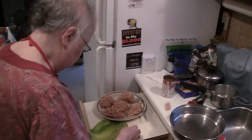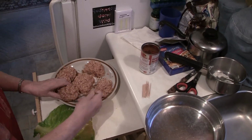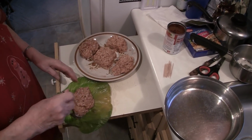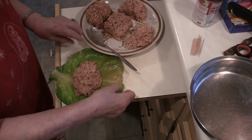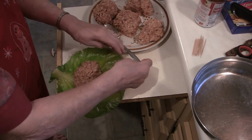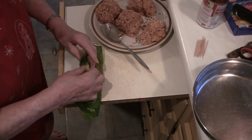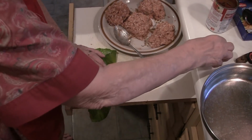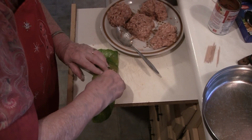All right, let me get in a little closer on that part so they can see how you're doing that. So you just take a meatball, a big meat lump. There you go. Looks like a lot of meat, and that's pretty good. Fold it up. And I might have cooked it too long. I noticed it's coming apart.